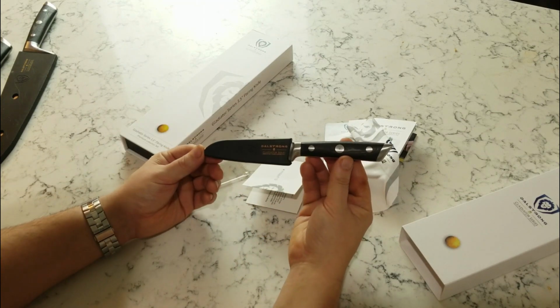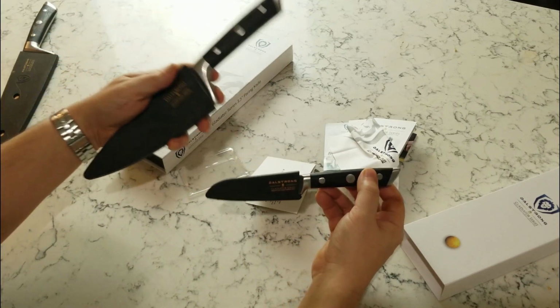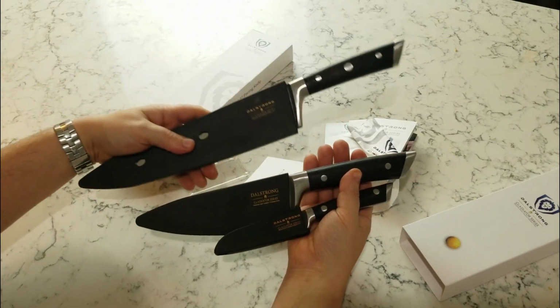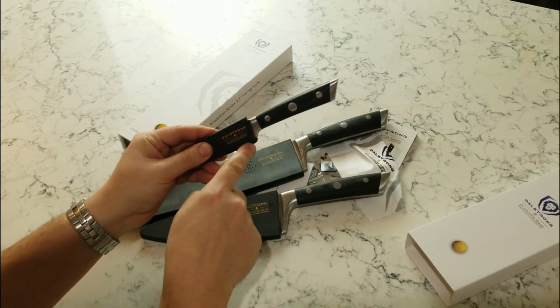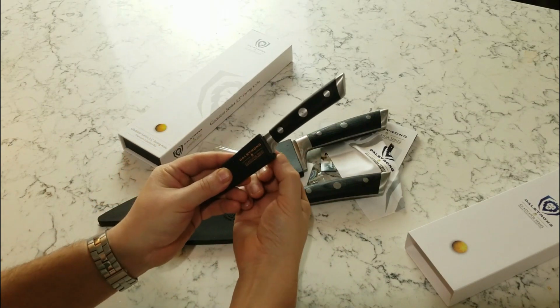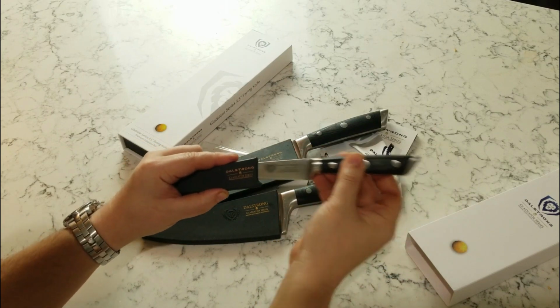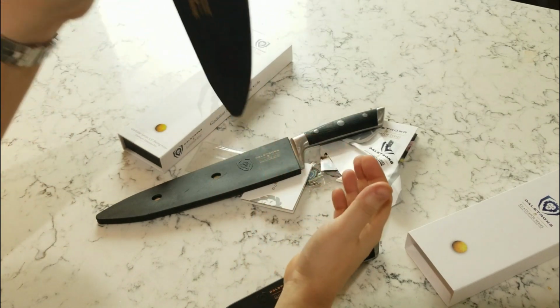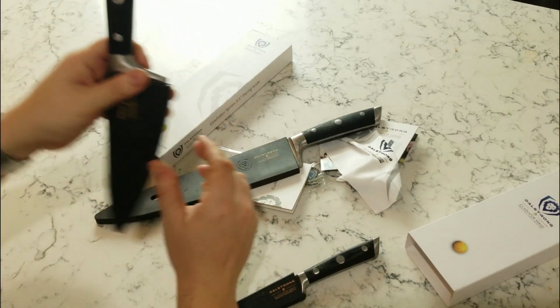So here we have the Dalstrong Gladiator Series knife, and just like the other knives, it has the same style plastic sheath. It actually fits better on the small knife because it's got this little hook here, so it locks in a lot better. You see on the 6-inch, and I've had this for 2 years, but you give it a couple jiggles and it will fall off.